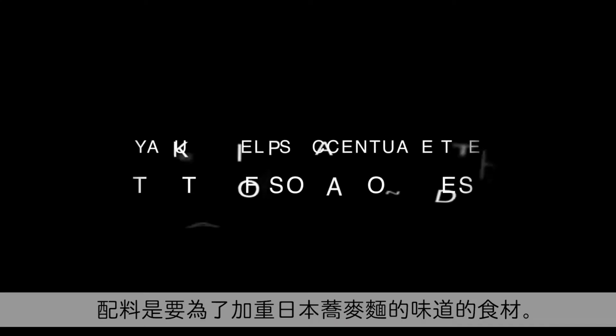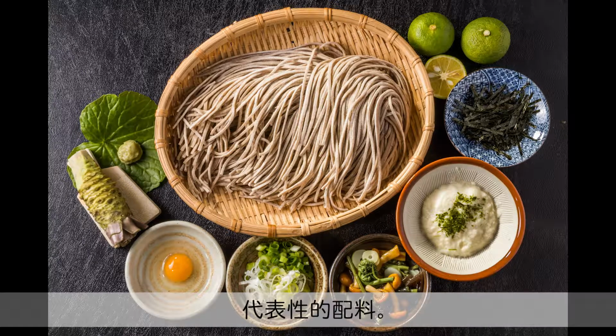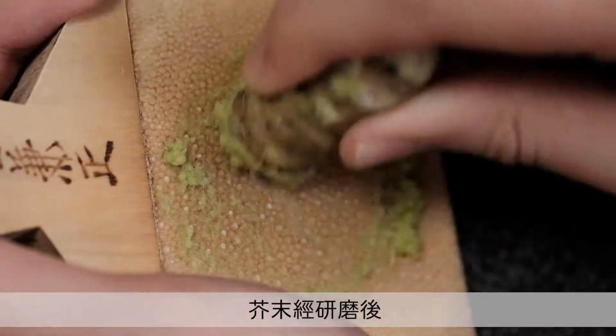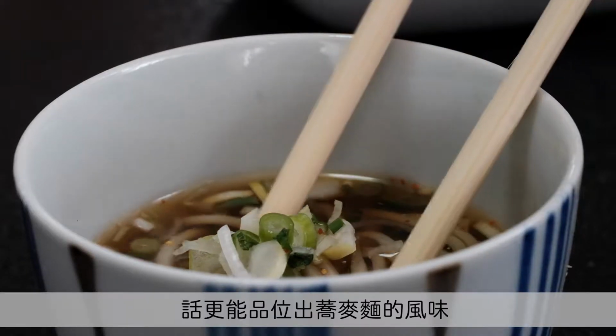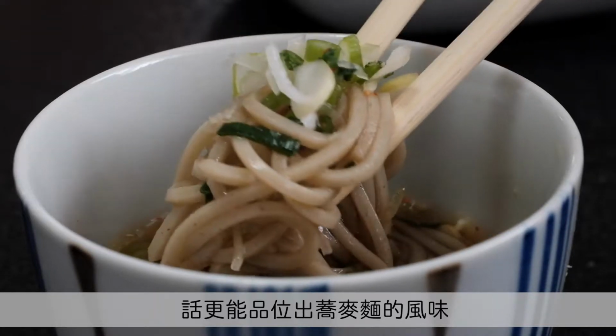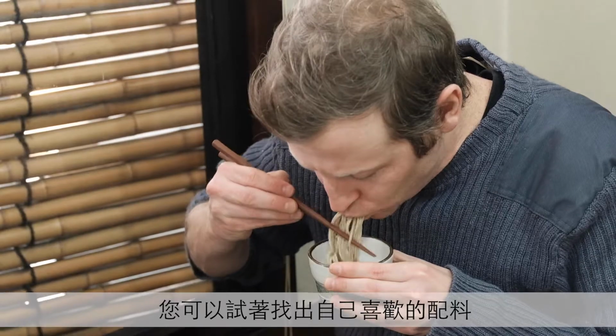Yakumi. Yakumi helps accentuate the taste of soba noodles. Typical yakumi are wasabi, green onion, walnut, grated taro, and karashi, the Japanese mustard. Wasabi should be grated and can be eaten together with other yakumi. You can enjoy different kinds of flavor soba noodles with these yakumi. Let's try to figure out your favorite yakumi.